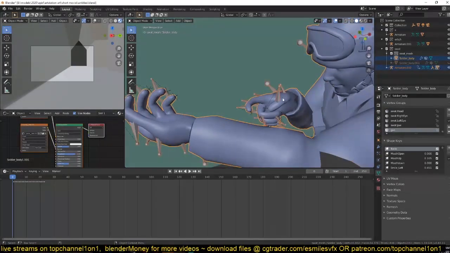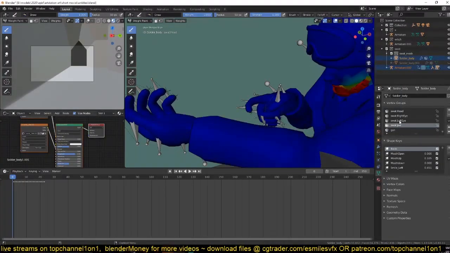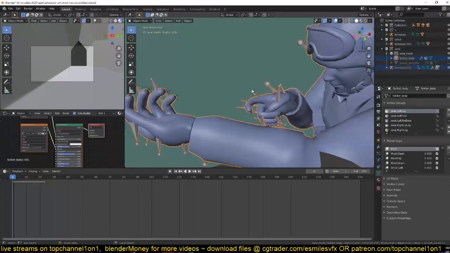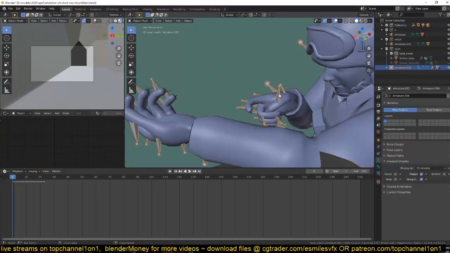I need to find the vertex group for this bone here, so I can assign that to, let's see, weight mode. So this bone is called right thumb 3.